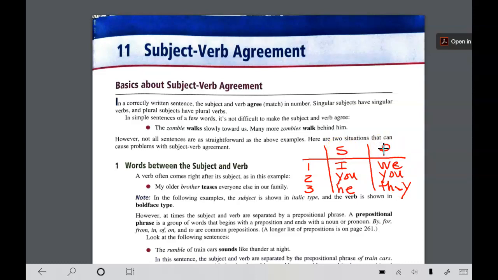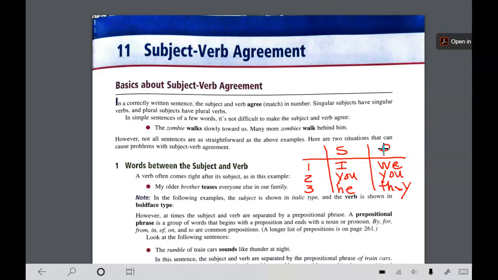Okay. So these are some common pronouns that I'm sure you're familiar with. I, you. It would be he, she, it. I ran out of space. We'll just go with he right now. We, you, and they. And the 1, 2, 3 down the side is your first, second, and third person. And then the S and the P are singular and plural. So if we think about using these pronouns, they'll help us with our verbs.